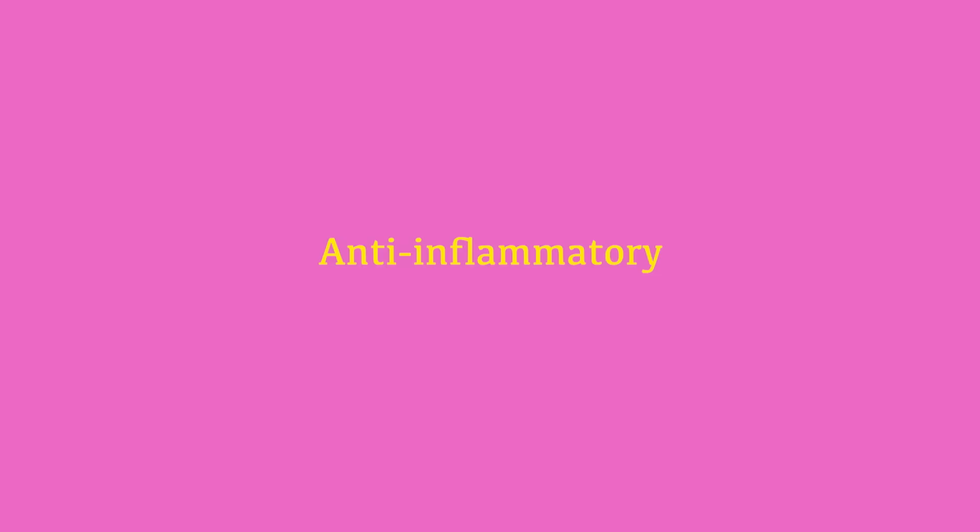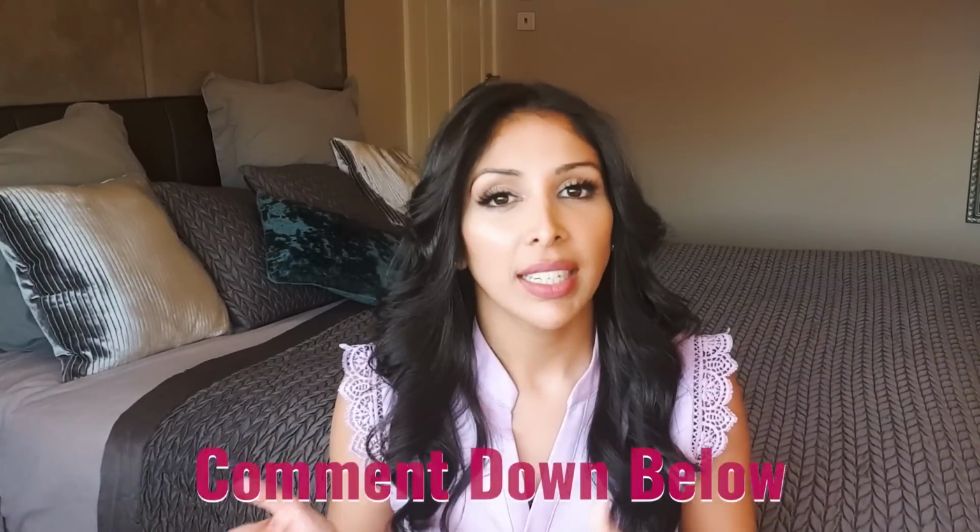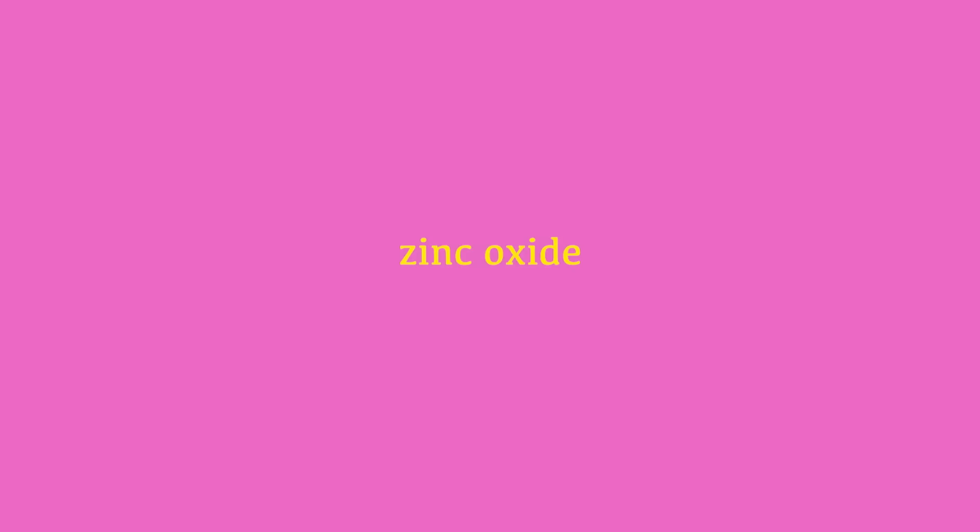So there are a few things that you can do to help yourself. Obviously, your sunscreen is critical. I love mineral sunscreen SPF 50. I love mineral sunscreen for melasma for a number of reasons. But first of all, it's anti-inflammatory, and so it's very soothing for anybody with any eczema, any issues with a damaged skin barrier. But also with melasma, especially if you're wearing actives at nighttime and your skin is feeling a bit sensitive, I would always opt for zinc oxide SPF 50. The other reason I love it is because it doesn't enter the bloodstream. There are some new age filters, chemical filters, that also don't enter the bloodstream.